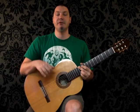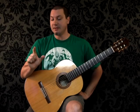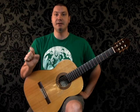Okay, so here we go, the finger picking. What we're going to do is we're going to copy what we see in the video. He uses his thumb and his index finger. I'd probably use my thumb and my middle finger, but I'm just going to do it like the video, thumb and index finger. Those are the only fingers that are going to play for our finger picking pattern. Sometimes they play together, and sometimes they go separately.